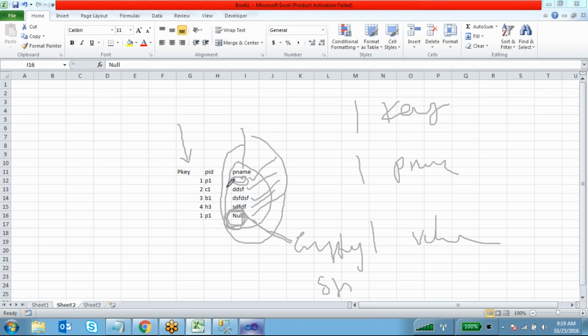If it is an integer, for example, instead of product name, I want to take some ID column, 1, 2, 3, 4 like this. There is already one zero value, and there is one null value coming. So for integers, the null value is converted automatically to zero. Okay, then it will make a duplicate. Got it. So if it is an integer, it becomes 0. If it is a string, it becomes empty. Yes, automatic.